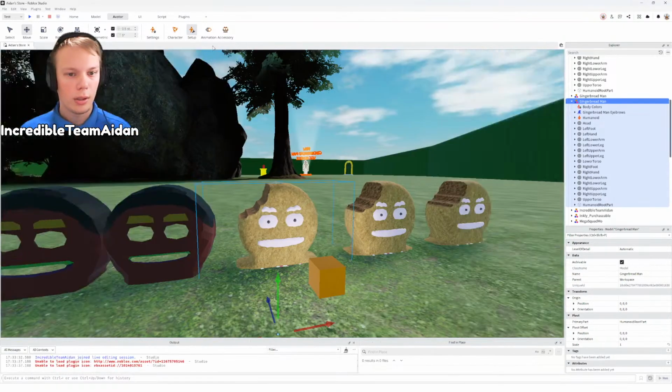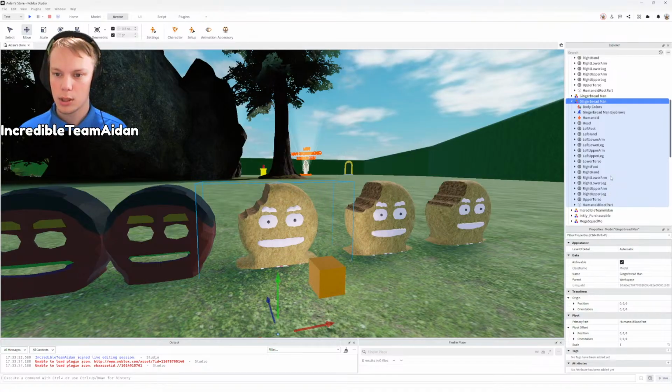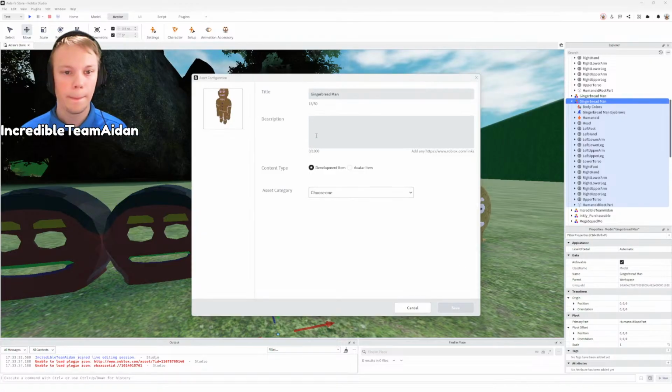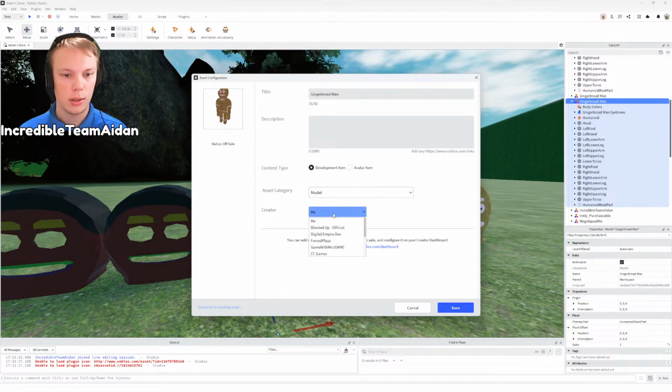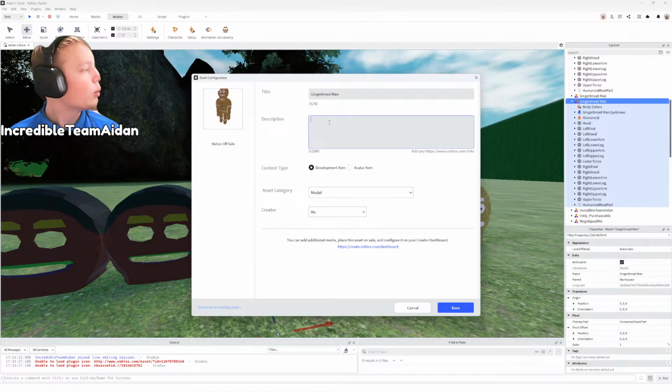Right, good. Happy with that. Let's do Gingerbread Man. Save to Roblox. Development item. Model. Creator. Me. Still doesn't let me change that. What do I call this?